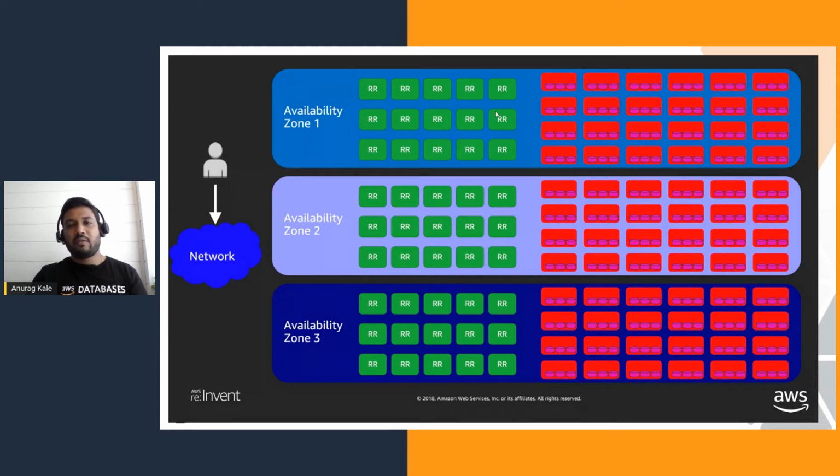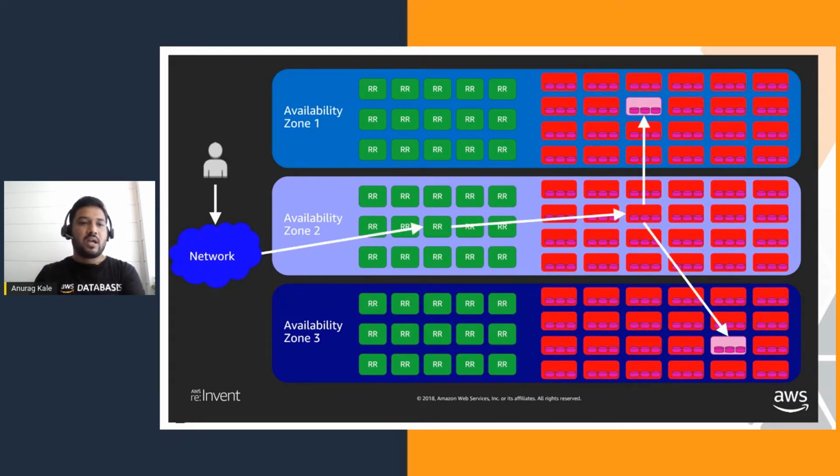All of these request routers and storage nodes are deployed in all the availability zones available in the region. In a typical region like Mumbai, for example, you have 3 availability zones, so you'll have request routers spanning across the 3 different availability zones, and storage nodes as well, spanning across the availability zones.